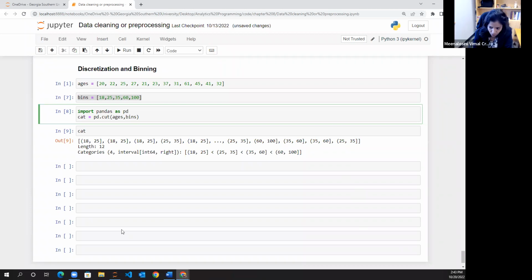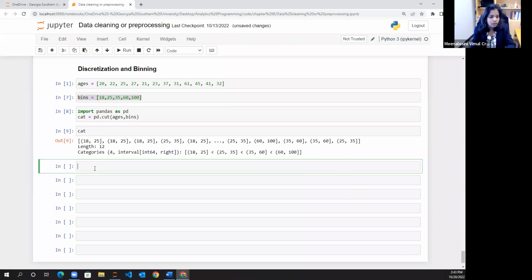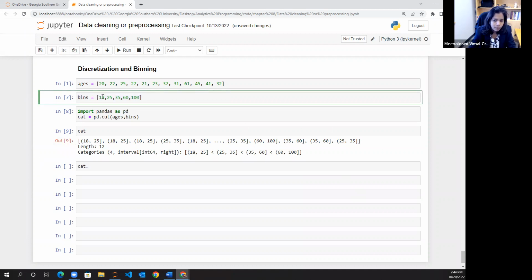Now we are going to use another attribute that is part of pandas, called codes. By default, these will be categorized with codes like 0, 1, 2, 3, 4.